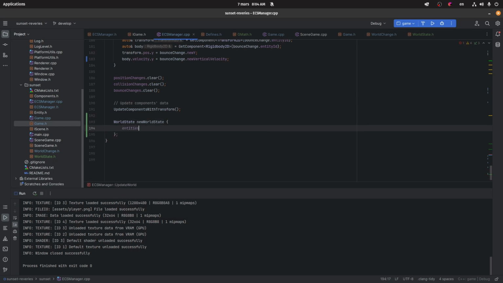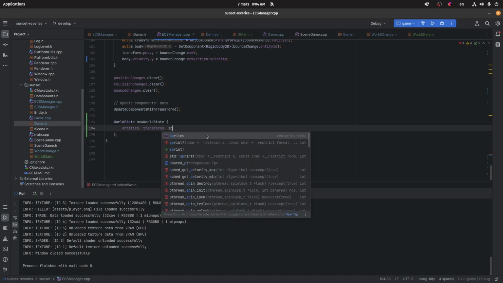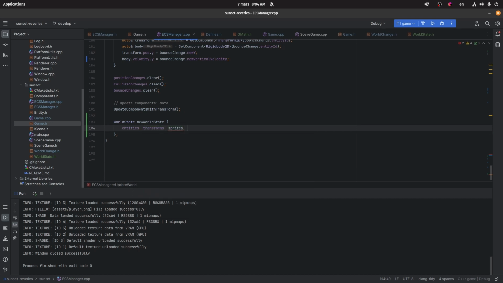With entities, transforms, sprites, and bodies. And so I have a problem here, but we'll see that later.